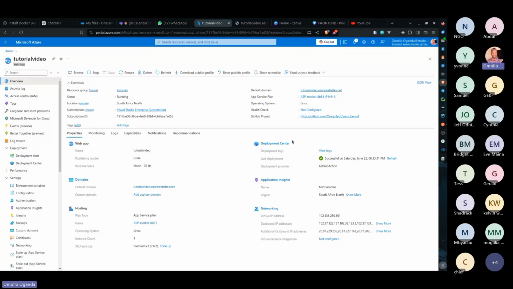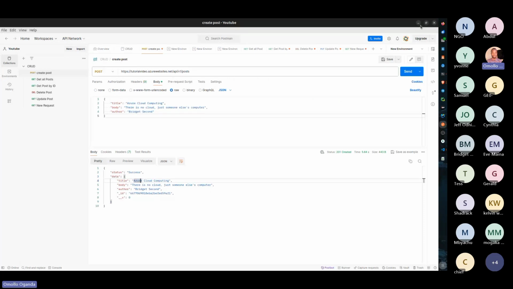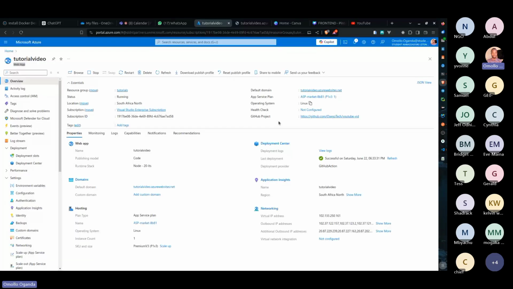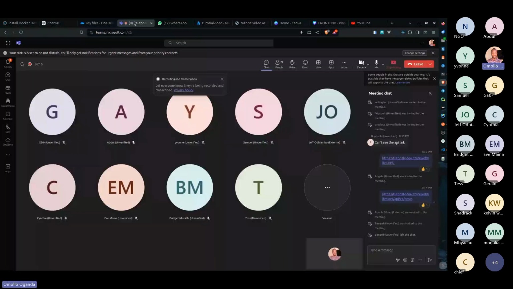Now, I want us to move to the front end. On the front end is what I want us to build from scratch. That's a simple form which will allow us, instead of using Postman, because none of us here will be able to access Postman, I want to build an application really quick as we watch, send you the link, we deploy it officially, send you the link, then 2 or 3 of you will be able to add a post, then review from our end. So I think that's okay.